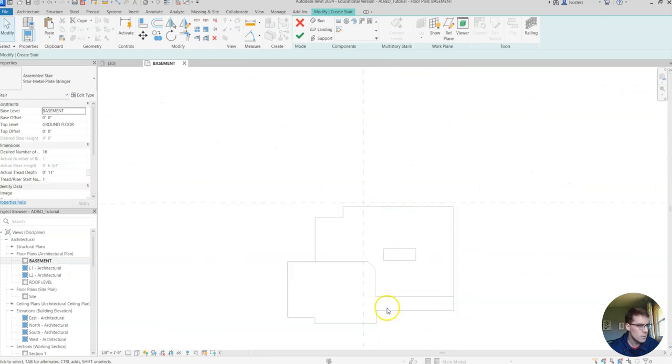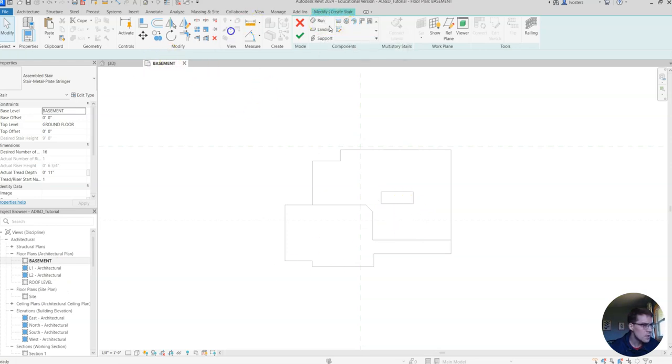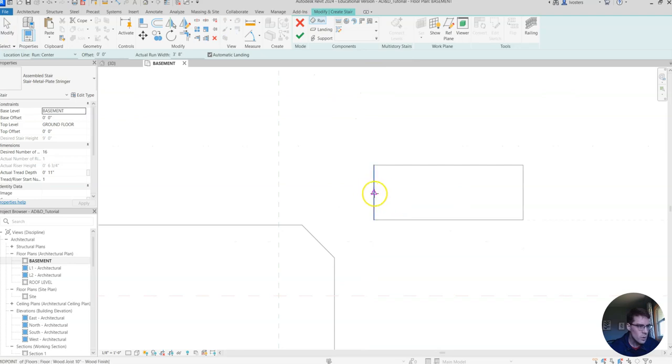So select the basement floor plan. And from here, you'll want to make sure you're selecting a run. We're going to draw it from the center, or I guess the midpoint of this left edge. Now, if we draw it like this, it's going to want to make it go up from left to right, which we can flip that really easily. We do want it going up from right to left, but we do want it aligned with this edge, which is why I'm starting over on that end.